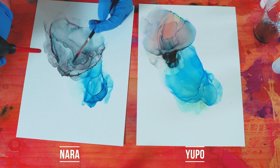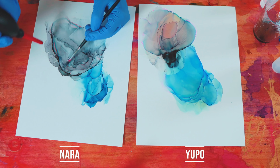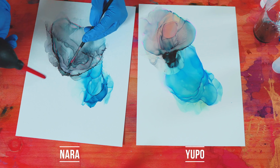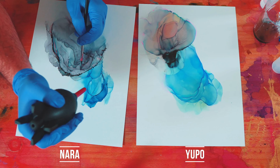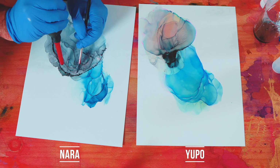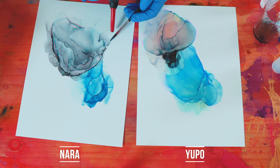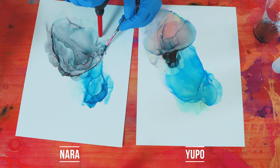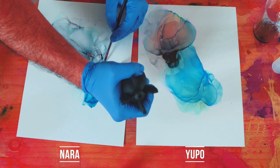So let's see if we can move some of these lines and see if it starts letting me move and lift the color off. And so what I like to do is kind of play with these lines. It's working gorgeously. I don't have any issues. I can lift, let's see if we can lift this edge here and kind of push it back. Now this alcohol is not clean, obviously, and this brush isn't the cleanest. But you can see if I use a brush, I can actually pick up the paint and move it around, which is really nice.